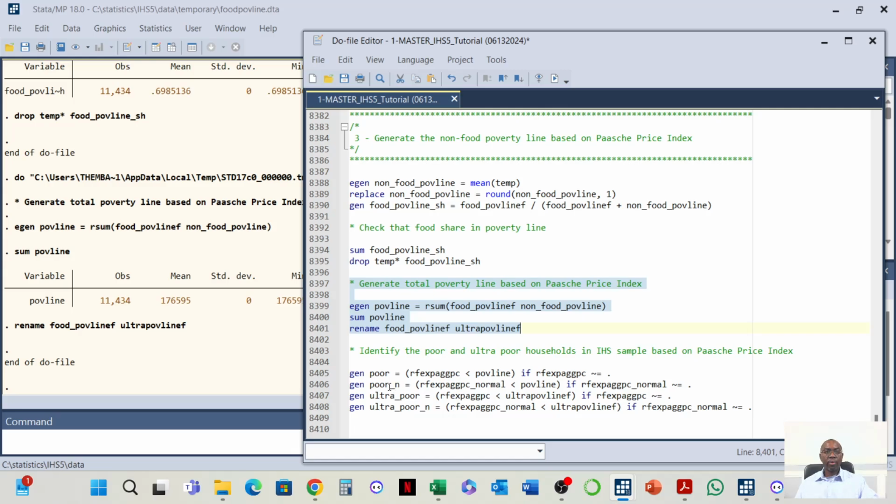And remember that we also wanted to compare this with those values when we normalize, we winsorize the data, how different is our poverty estimate going to be. And then we're also going to generate this poor based on normalized data, which is simply this real expenditure aggregate per capita for the normalized. Those who are less than the poverty line are those who are regarded as poor. And then also making sure that this is also not missing.